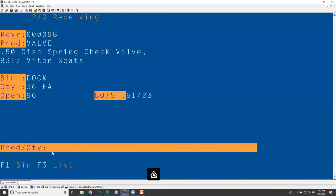So it's possible just to enter in the full count if you want to count it all, or if you're just counting what's in front of you, especially if you have items split on multiple pallets. This might be the best way to do so. And for smaller individual cartons, just scan individually, and it'll kind of keep a rolling balance for you.